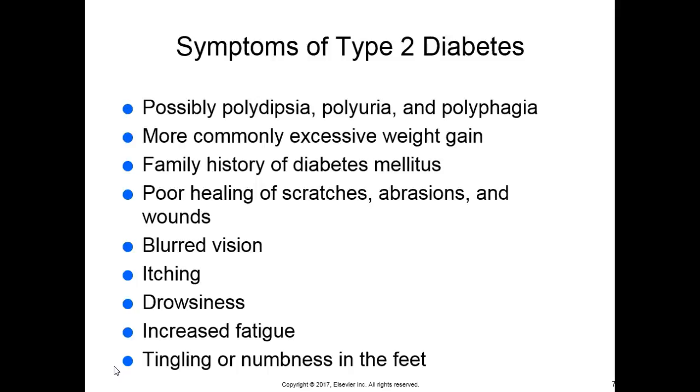With type 2 diabetes, we find that about 80% of the patients who have type 2 diabetes are obese, and that there's a higher incidence of type 2 diabetes in people who are sedentary and eat a high-calorie diet. We do note that with weight reduction and increased physical activity, blood glucose can be restored to normal levels and maintained there. So when we're dealing with type 2 diabetics, we really need to stress the importance of diet and exercise in the management of the disease.